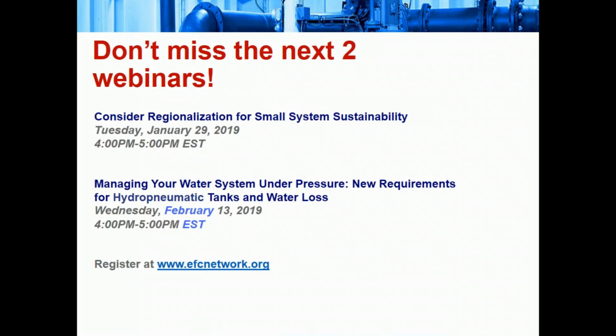As I mentioned, this is the second in the series, and there are 2 more coming up. Please join us on Tuesday, January 29th for a webinar on considering regionalization options for small system sustainability. And then on February 13th, there will be a webinar on managing your water system under pressure, new requirements for hydrodynamic tanks and water loss. Again, all of these webinars are free of charge and are centered around the state's new asset management requirements.